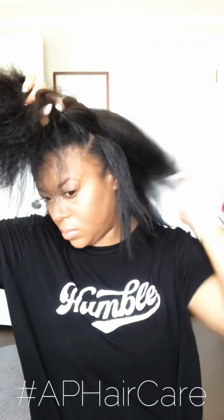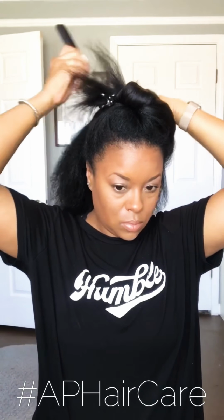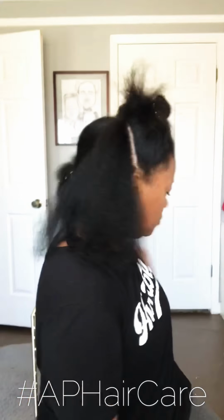So now I'm just separating the hair, and I'm preparing it for straightening. What I like to do first, because I wanted to achieve a looser curl, is go in and just smooth the hair out with no product, like no holding spray or spritz. I'm going to go in with smaller pieces. I'm going to show you the sections. Just smaller pieces, and smooth that hair out with the flat iron.